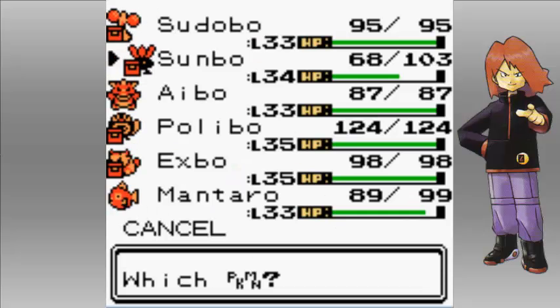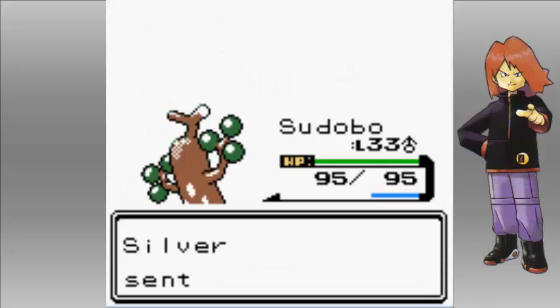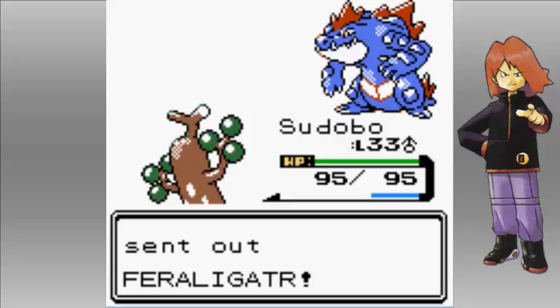The best thing to do is, I guess, you know what? I'll go to Polibo and just use Hypnosis on it.